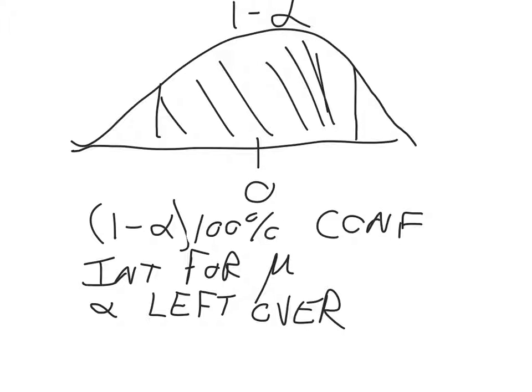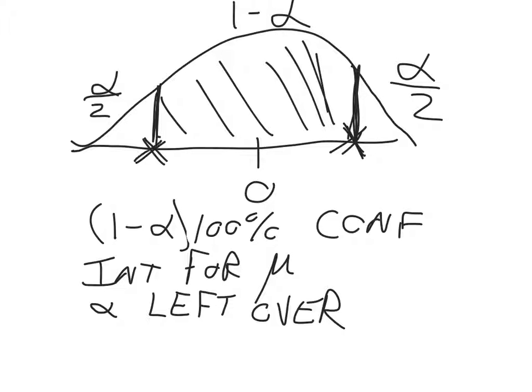But we know that the normal curve is symmetric, so we have alpha over 2 in the unshaded piece to the right, and alpha over 2 in the unshaded piece to the left. So what we want to do is find these values where the x's are, and that's going to help us construct our confidence intervals. But because of symmetry, so this is going to be z here and minus z here, these values are identical except for sign. Yay!